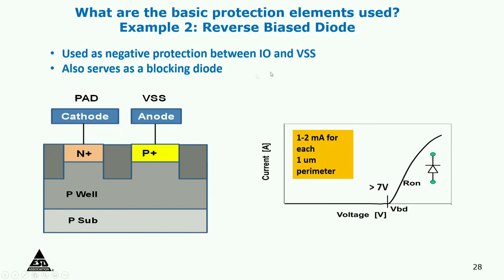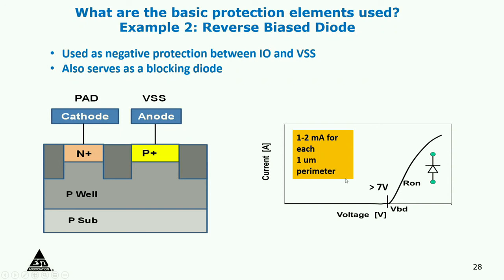And another thing is a reverse diode. In a reverse diode, the P plus is connected to the cathode side and N plus to the anode side. Now, it's not a forward bias diode, it's a reverse bias diode. That means it will break down only at the junction breakdown, which is much higher, about 7 volts. But in reverse mode, notice the holding voltage is higher, so the power dissipation is higher, so it can't handle as much current. That's why it can handle only 1 to 2 milliamps per micron of perimeter.